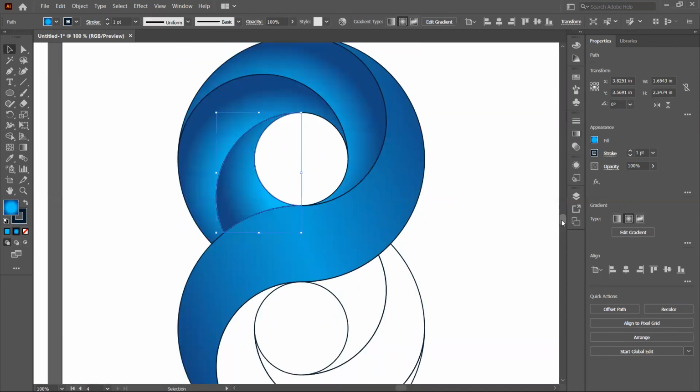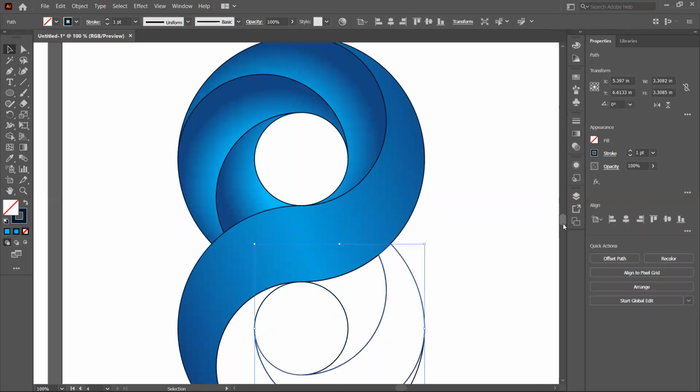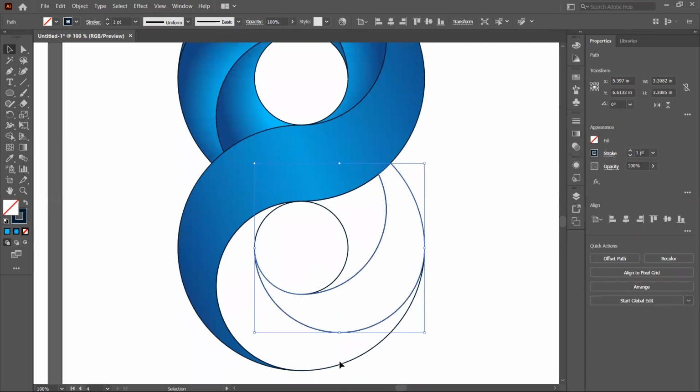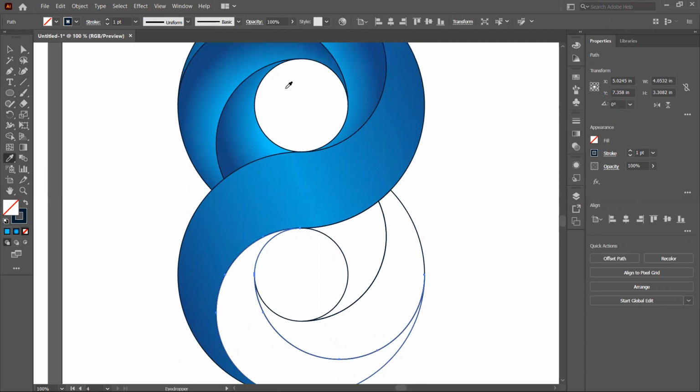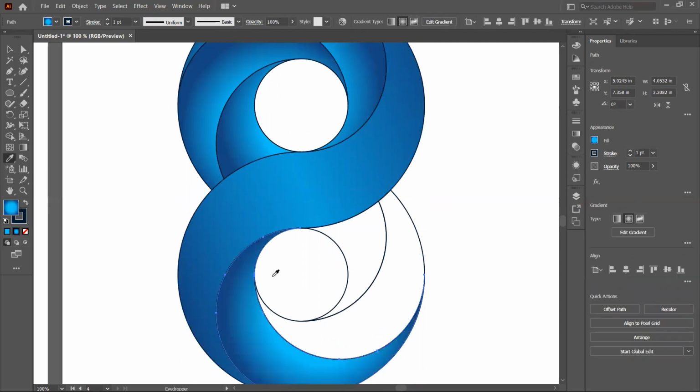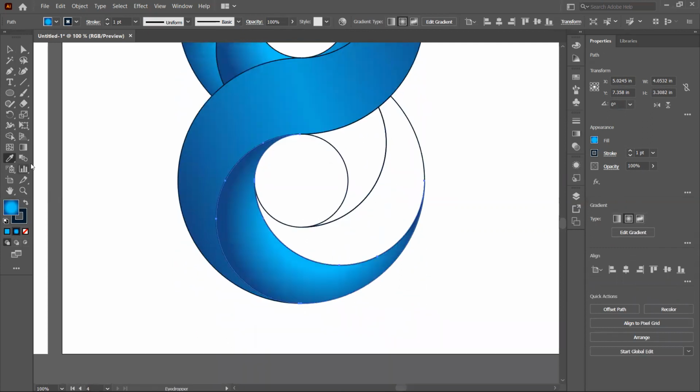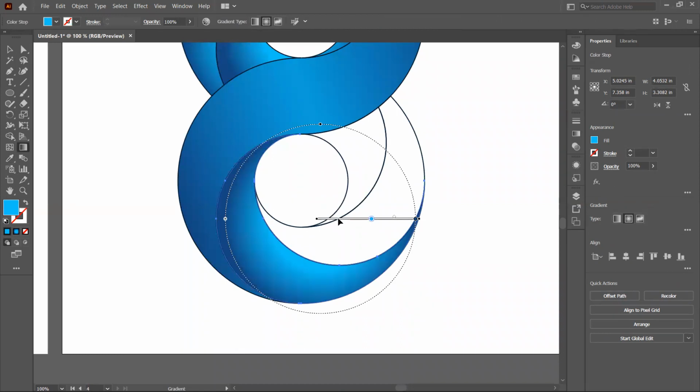So I'll go in for this side. Okay. So this one here, eyedropper. Then I'll come to pick the color from here. Yeah. Then let me work on it. So the gradient tool.